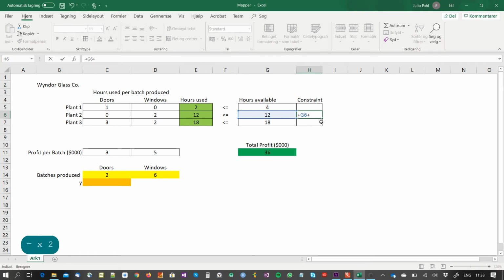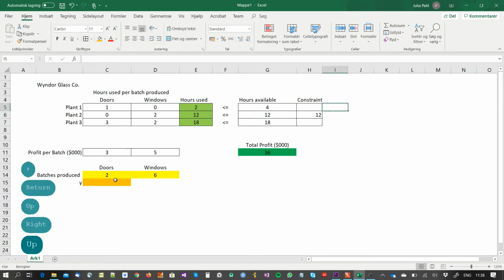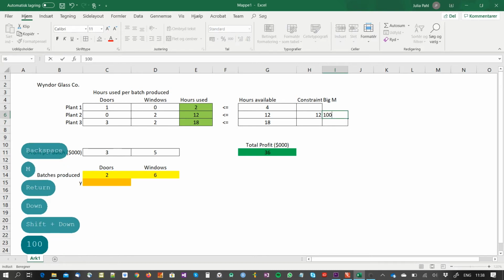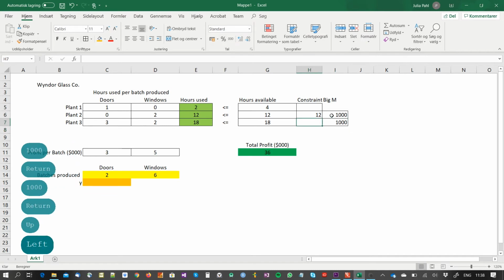So we multiply a big number, which I will denote here in this cell, multiplied by the auxiliary variable. And here I denote the big number, which I choose to be 1000, also for the other one.